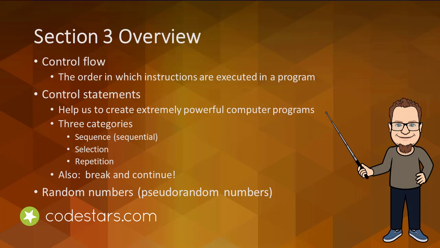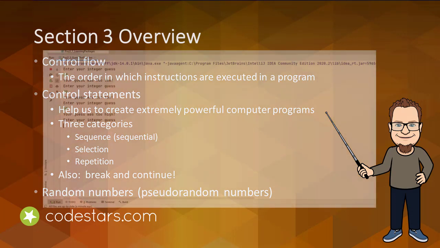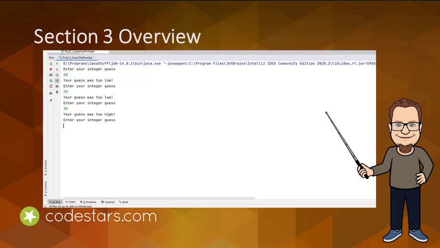Then we'll discuss and work with pseudo-random numbers and the Random class, which provides random number generation capabilities for us. This will give us more Java tools to add to our ever-growing toolkit. We will work on some very cool projects at the end of this section, including a Learning Packages of the Month program and a Divisible by 3 program.